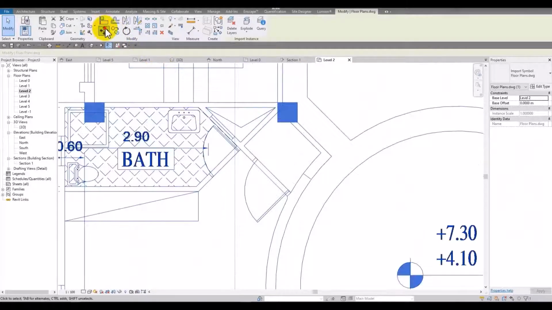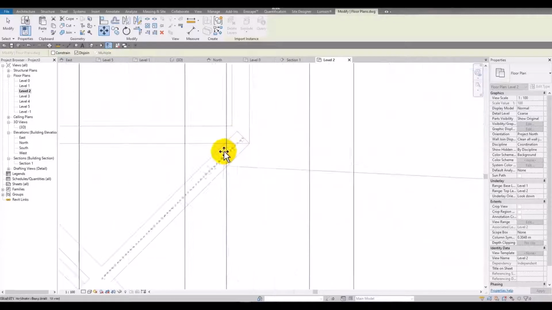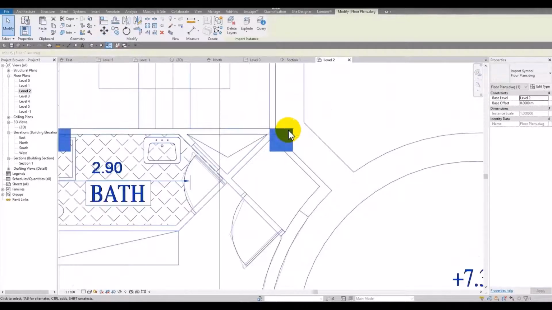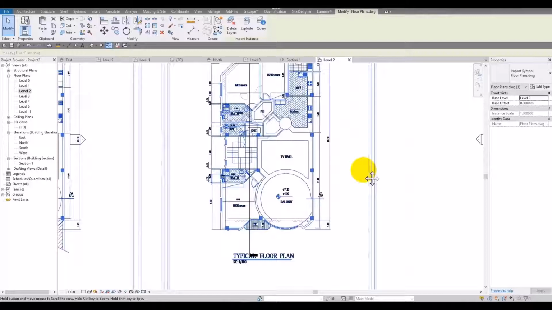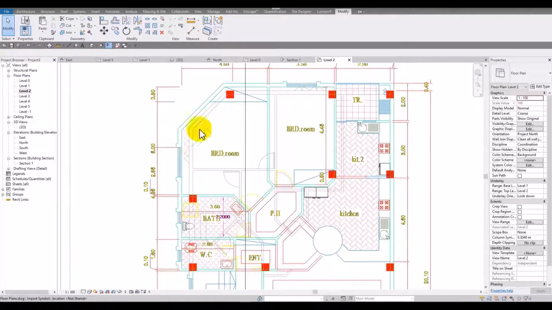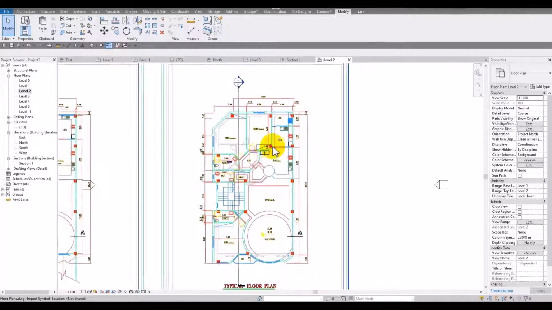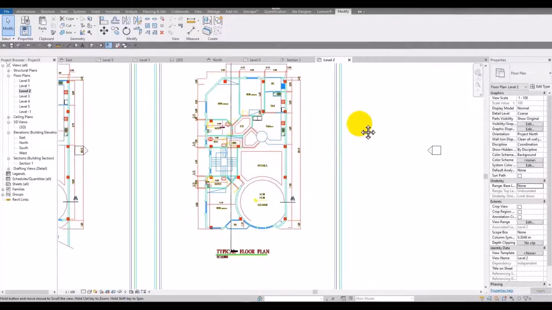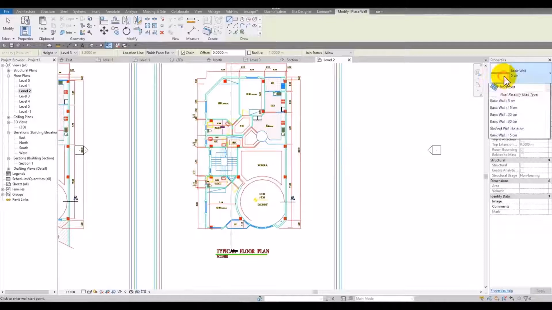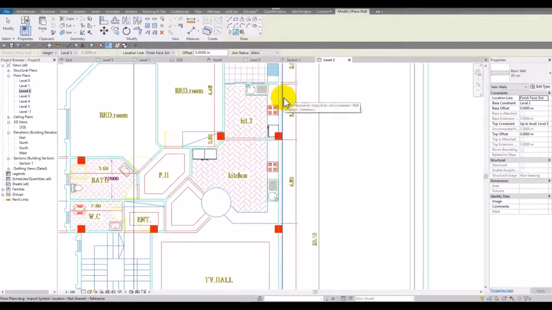Here I select my plan, and according to this duct which I have here, I put it at this corner and it's exactly above this. It's a little forward, but I can draw my plan here easily. I turn off the underlay, then I start making it 3D fast. It can be a review for you.